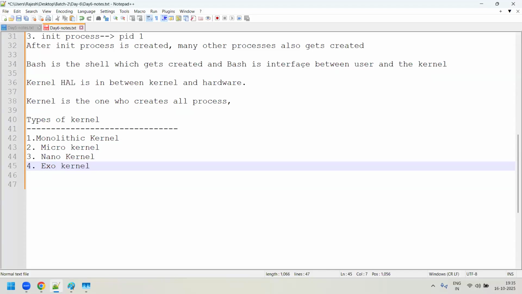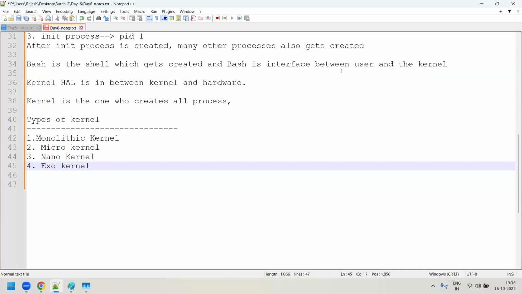And exokernel is a general purpose, multi-purpose kernel which they use. They say it's a combination of Monolithic and micro. Whatever the best features are in Monolithic and micro, these two kernels, they added them together. It is still in a phase where the complete full-fledged version has not been released into the market. In a couple of years, you will see this exokernel available as open source. We can download it and it can work. But what they're saying is it has both the features, Monolithic kernel features and microkernel features.